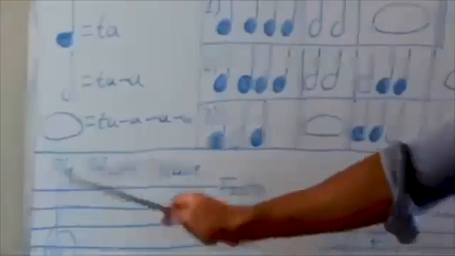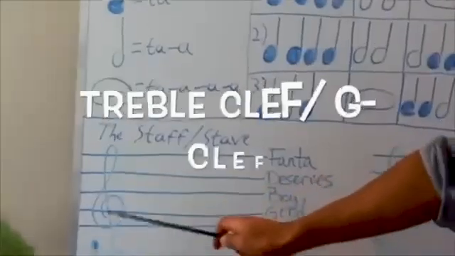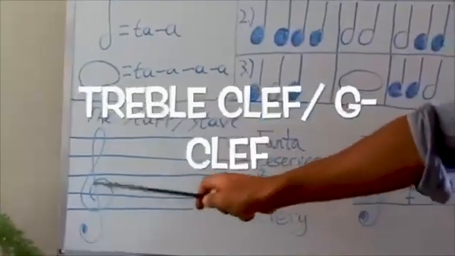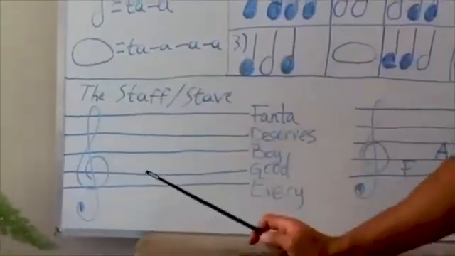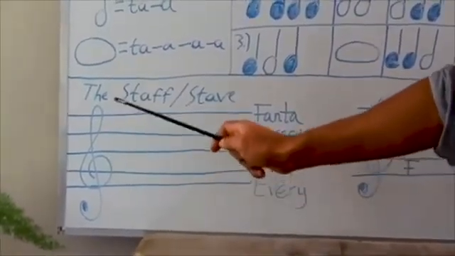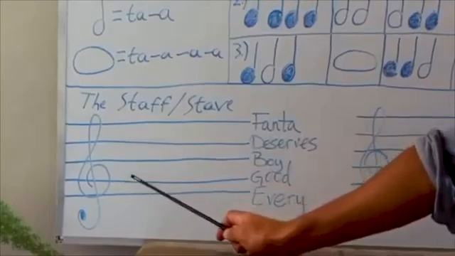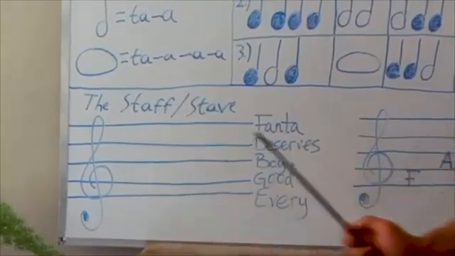This squiggly thing right here, actually you know what it is. It's called a treble clef. But just like everything else in music, it has a second name. It's also called a G clef. And the reason why it's called a G clef is, you see this line over here? This is known as the G line, and we're about to find out why.